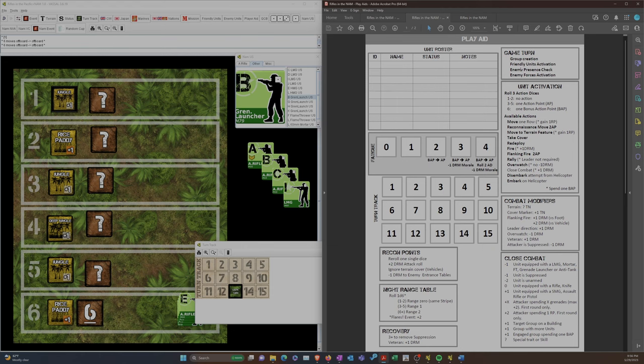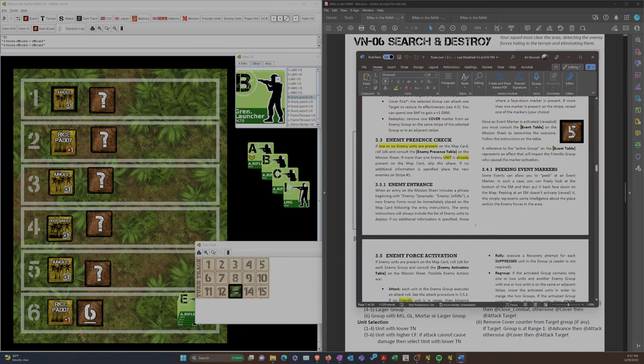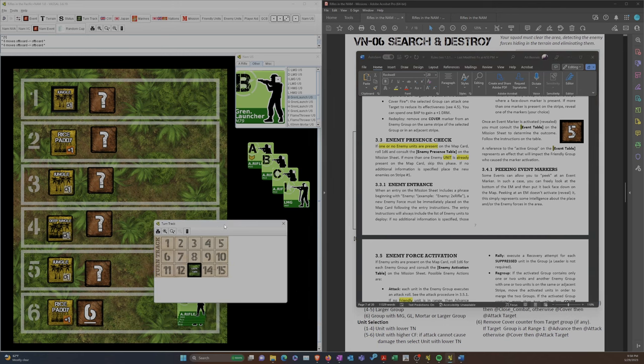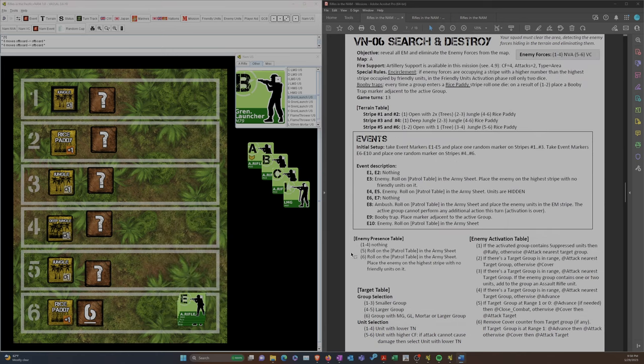That's interesting. So there is a rule. We've got no enemies on the board. If one or no enemy units are present on the map card, roll 1d6 on the enemy presence table. If more than one enemy unit is already present on the map card, meaning two, you don't have to roll for it. So let's do that and look at the enemy presence table.